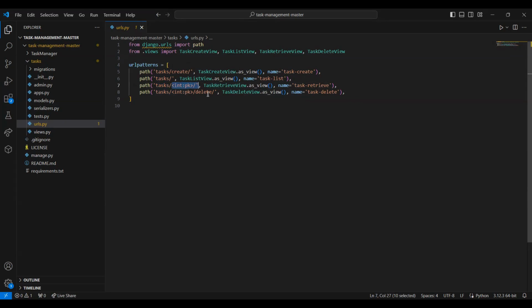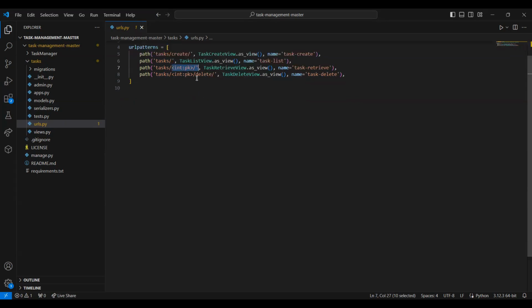And then we finally have the task delete view. This is the URL pattern for deleting a specific task by ID, and this is the URL endpoint for deleting a task, where this is a placeholder for the task ID.